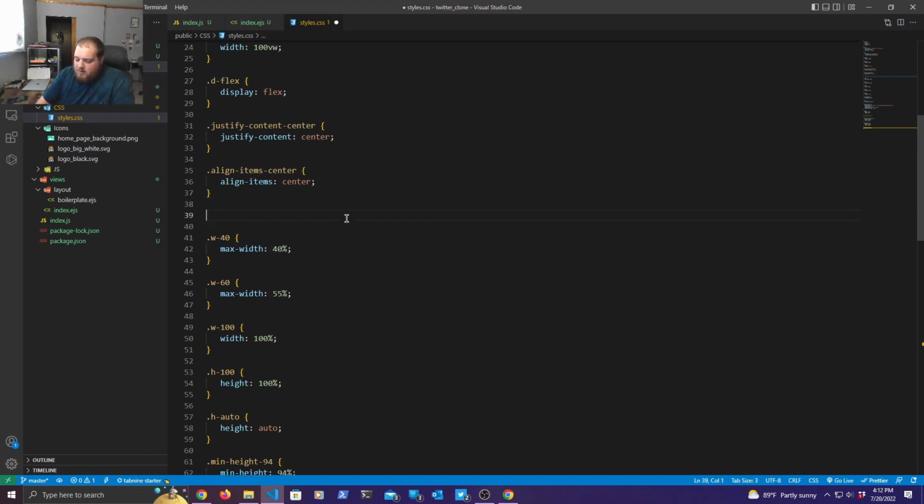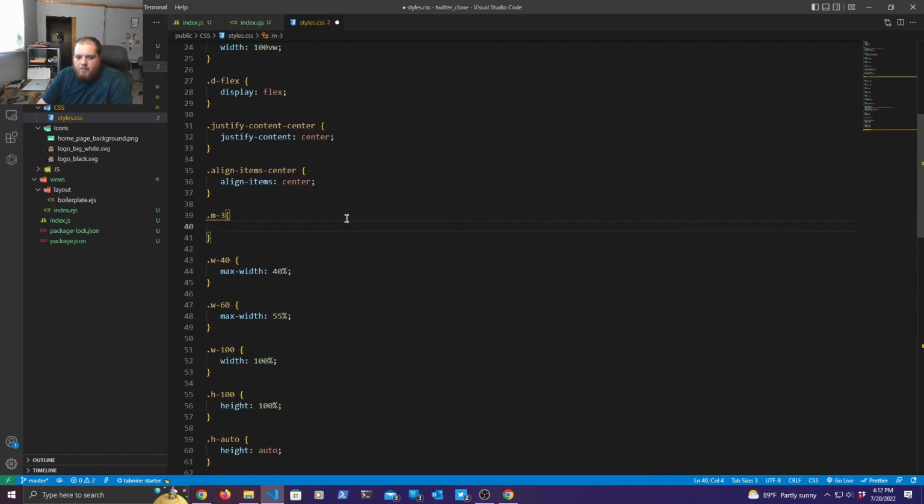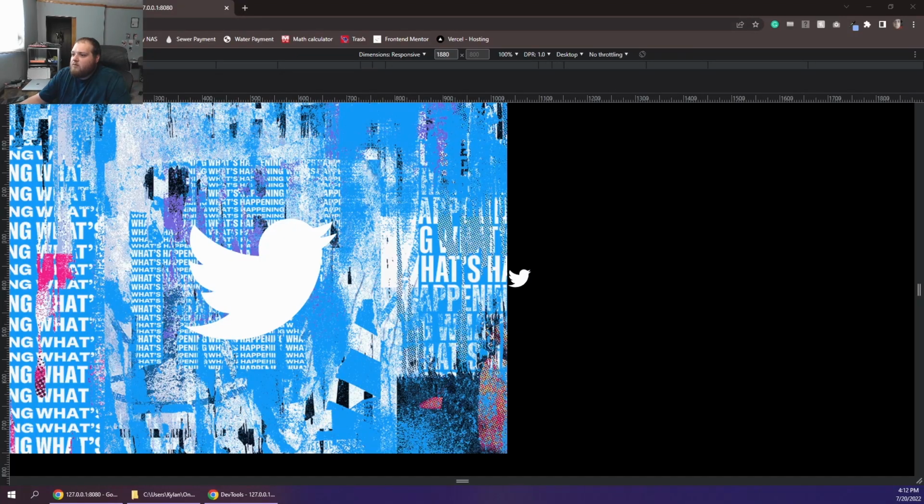So we'll do a .m-3 class. Actually, we're going to do an ML for margin left. Margin left 30 pixels. Let's see how that looks over here.